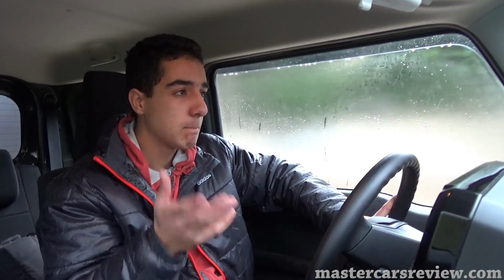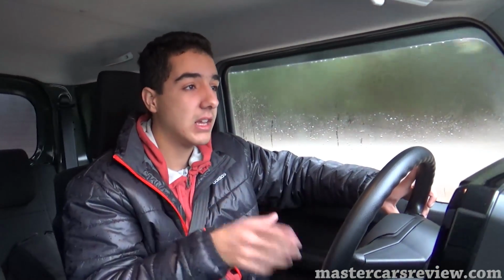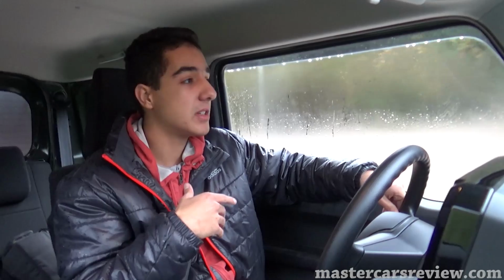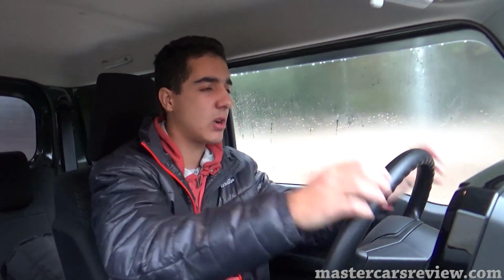And I want to talk about something about the Jimny, is that before you drive this car, I know there's a lot of hype around this car, and it's getting really popular over the last year. So if you're willing to buy one, just don't put high expectations on one and you'll love it. That's what kills the experience in this car, because you really think that it's such a good SUV, you know, it's rugged, and it is that, but not to the extent that you imagine it to be.